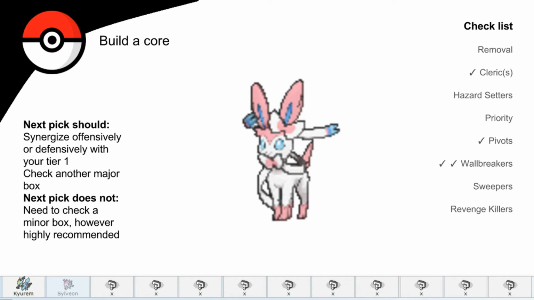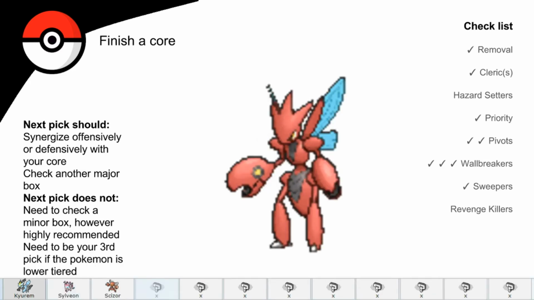So, next up is Scizor. We finished our Fairy Dragon Steel core, and Scizor is very threatening. You're not going to get Mega Scizor third round. That is pretty unrealistic. You might not even get normal Scizor third round, but this is a great Pokemon. It has Defog. It's got Priority Bullet Punch, which is great. It gets U-turn, and solid wall breaker, and it can be a Swords Dance sweeper. Great Pokemon, especially in League. So this would finish our Fairy Dragon Steel core, and it is quite threatening.